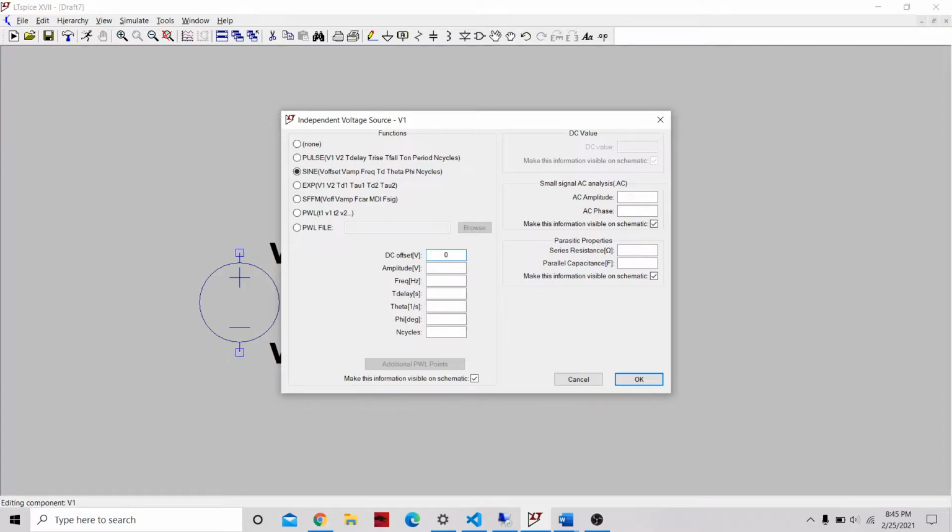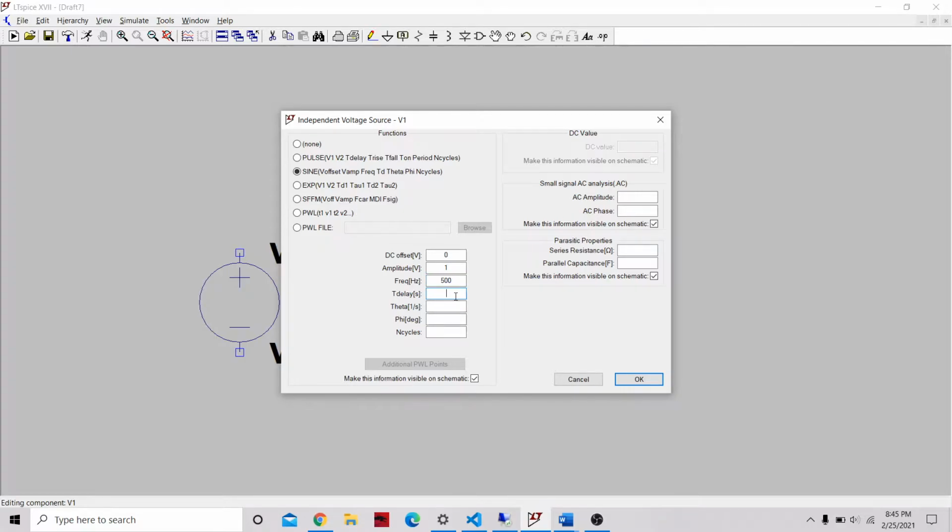For now, we'll just set that to 0. Amplitude, for now, we'll just set to 1 volt. Again, this we can manipulate and play around with. Frequency becomes a little bit more interesting. So for now, let's set this at 500 hertz.